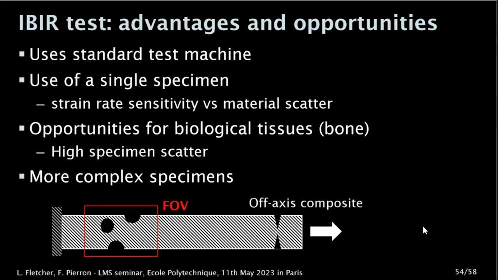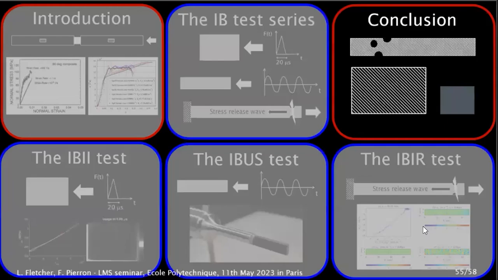The other thing we could do is rethink this composite test to get all the stiffnesses in one go, and again have a more complex shape, measure the deformation quasi-statically, get the unloading wave, and get the whole set of orthotropic stiffness components from the same specimen at low rate and high rate. So in one test, you basically replace something that looks like at least 8 tests if you do it the standard way. But we haven't done that yet.